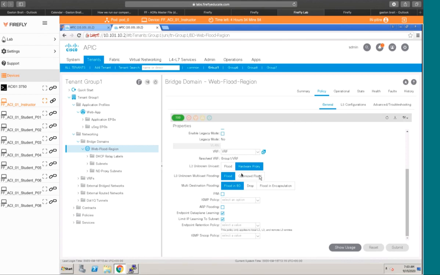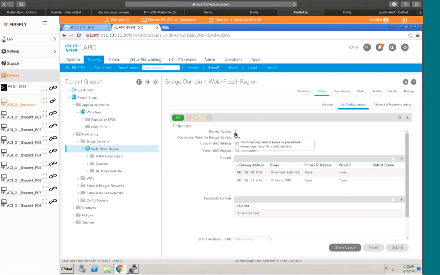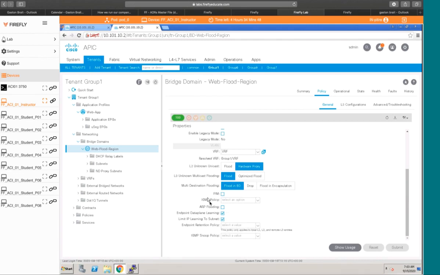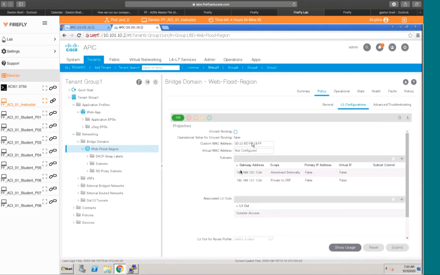For migration purposes, I prefer to use this option of unchecking the Unicast routing because I can create the bridge domain. I can put whatever settings I need to have when I'm done with the migration. I can define the subnets that are going to become the default gateways on ACI, and I can do all of this configuration and leave it there. And this config is not going to get applied until I apply the Unicast routing option.